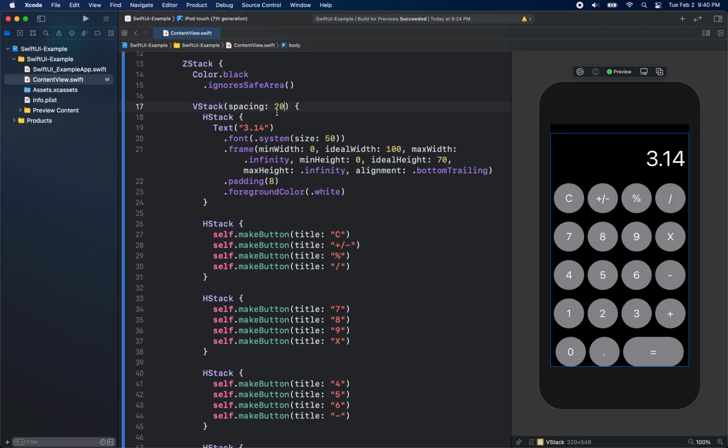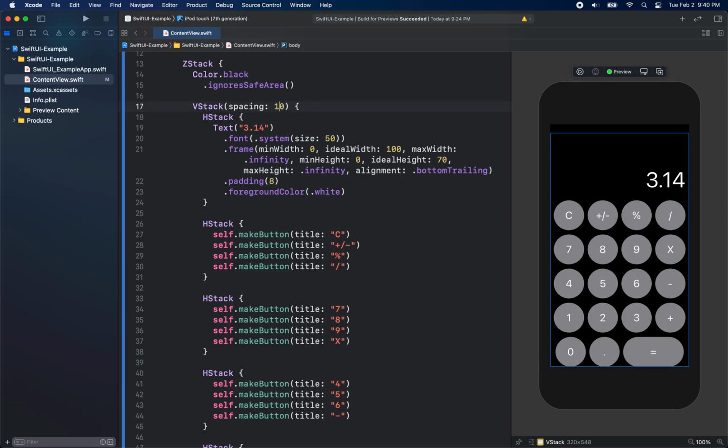So I put spacing of 20 on the V stack, and it put 20 spaces between each of the H stacks. That seems like a little too much. Maybe I should do 10. That looks pretty good. I'm kind of scrutinizing here. Maybe it should be a little smaller. Let's do 8.